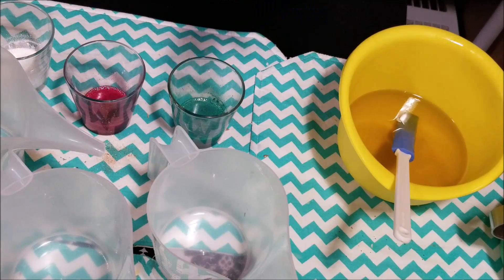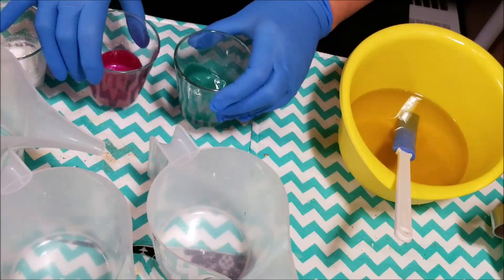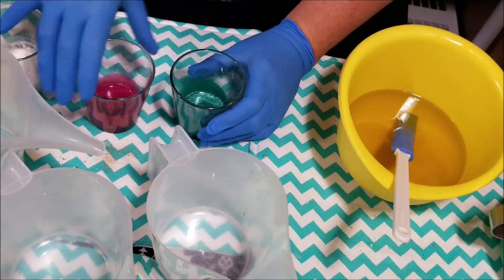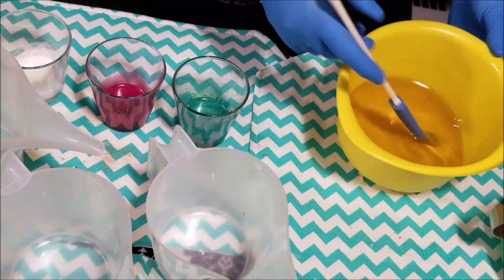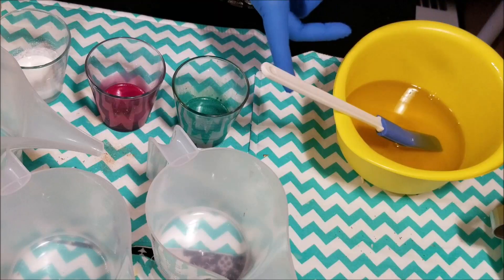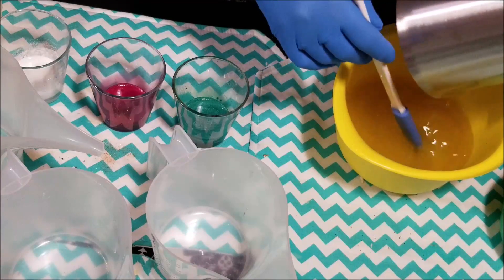Me and gardenia don't get along, but I'm going to give it a shot. I'm going to wait till right before I pour one color before I add it in — I'll stir it in by hand and see if that works any better. I'm going to do three colors: mostly white with a little bit of jazbury pink, I believe, and then aqua pearl. I've mixed these in with a little bit of my soaping oils. I'll divide it up once I get it to very light trace into three containers, and then we'll get started pouring.